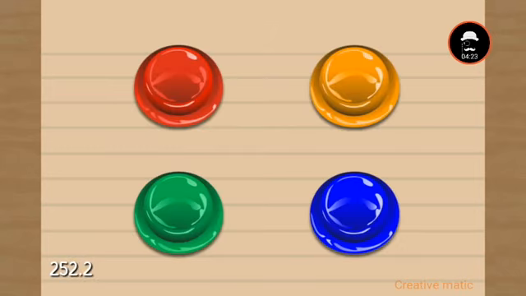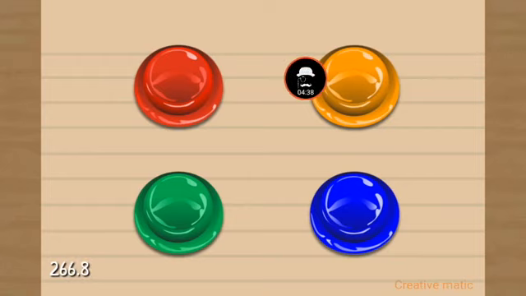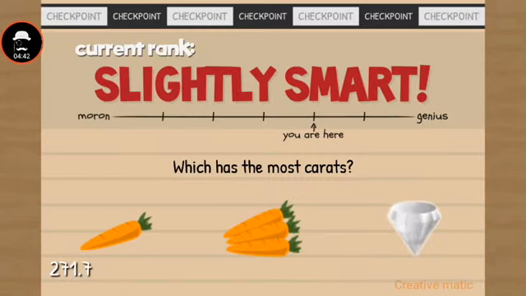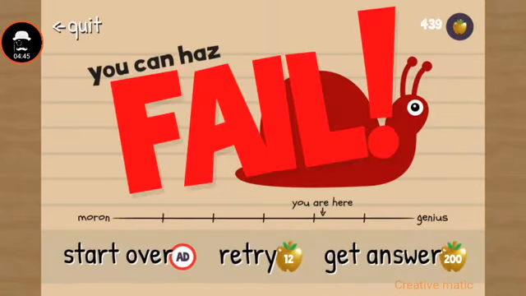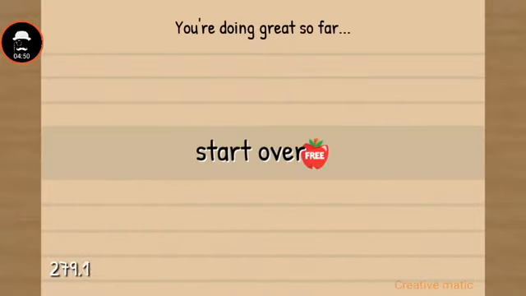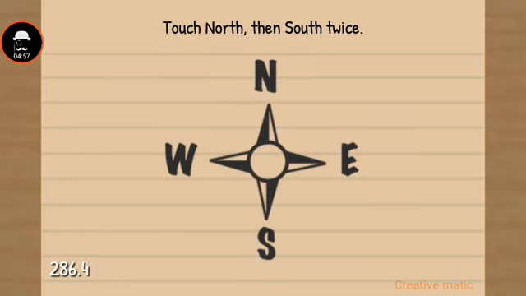It didn't say anything. Am I supposed to just wait? I think I'll just wait and see what happens. This is confusing. What am I to do here? Maybe he didn't tell anything to me. Oh no. Nope. I don't think I got a good score, guys. This isn't going good.